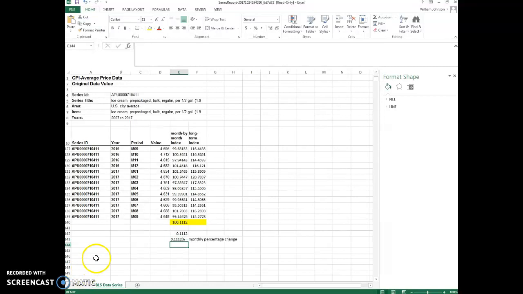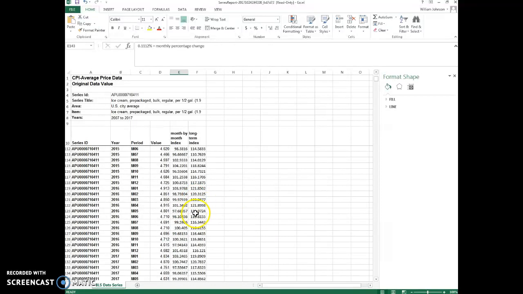Just like that. If you take the month-by-month index, average them, and look at that formula in Excel, equals average, and highlight the data. If you take the average, get rid of the 100, you have a monthly percentage change. Just that simple. Now, if you were a business person looking at this, that percentage change is so small, you really can't make any prediction by it. And remember, if you look at the graph, it was up and down anyways. There's no sense in predicting. We can calculate it, but you're never going to do anything with that. You just kind of put it on a shelf and say, well, that's the monthly change.